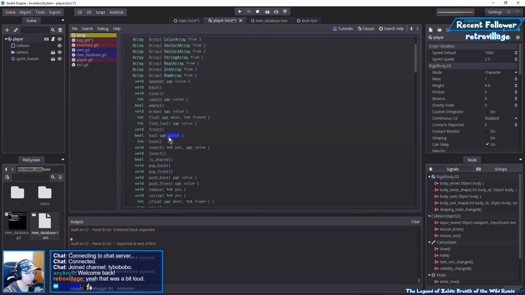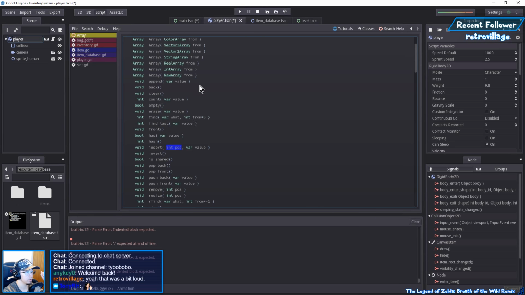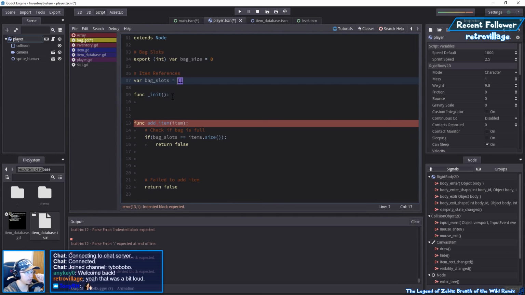Has value. Returns true if it has that value. And that value, I believe, is what's stored in this. So it checks the value in each. Could be wrong. Yeah, int position. Should be fine. I think I can use array. That would probably be better in our case, because then we can use item directly, I think.